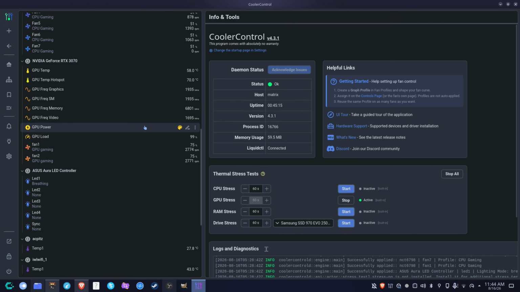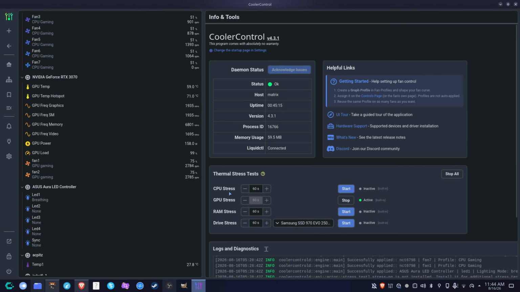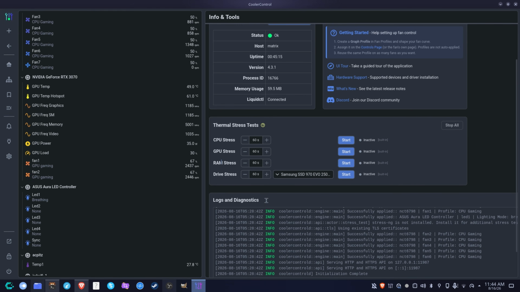You can test it out as well, but don't do the CPU stress test. It just hangs your system, and you would have to force restart the machine. So I would just stop it. You can also do the lamp test and drive test, but I have not tried it.